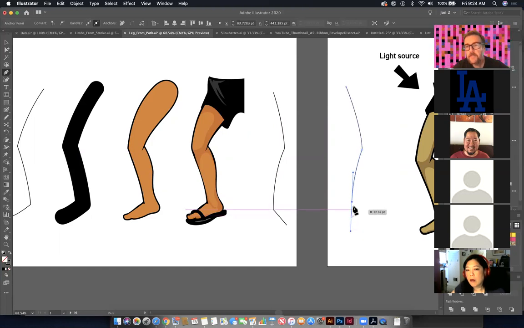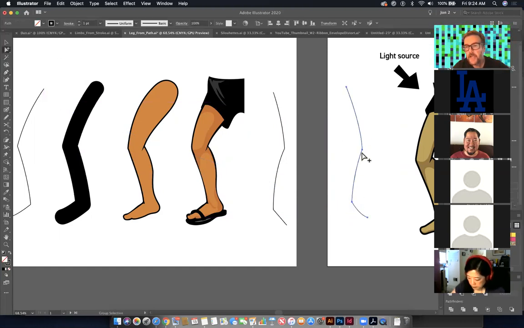This is one of the only differences. In fact, I think it's the only difference between Illustrator and Photoshop when it comes to using the pen tool. In Photoshop, when you want to remove the trailing handle, you have to option click, or alt click if you're on a PC, on the anchor point to remove that trailing handle. Whereas in Illustrator, you just click on it.